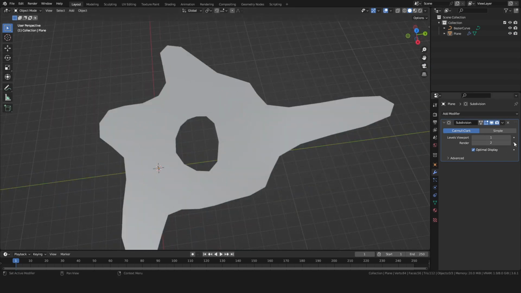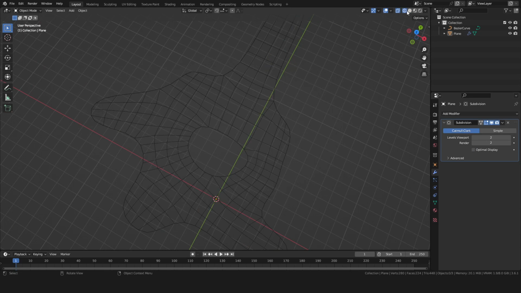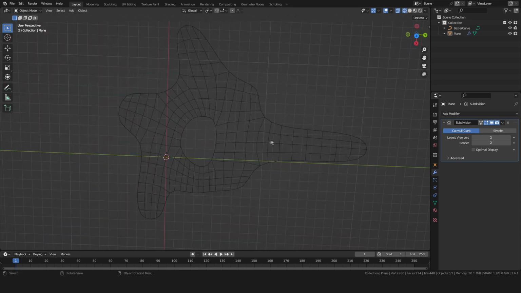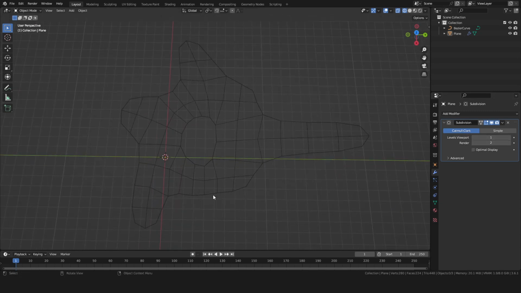And we can increase how smooth it is by increasing this value right here. And if we increase it by 1, we can see that this is what happens. So all the faces we had get divided into smaller faces, and the first subdivision looks like this, so our input mesh looks like this, and the first subdivision looks like this, and then if we increase this, it gets smoother and smoother, but in our case I think 2 is more than enough actually.